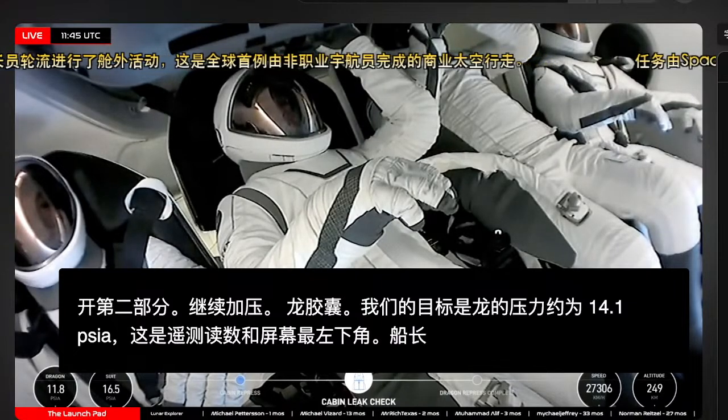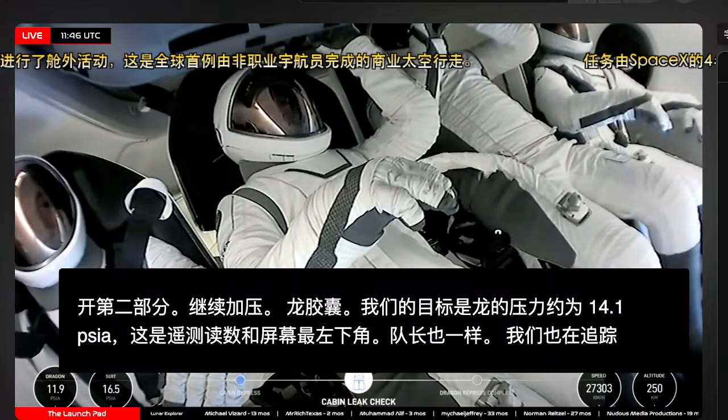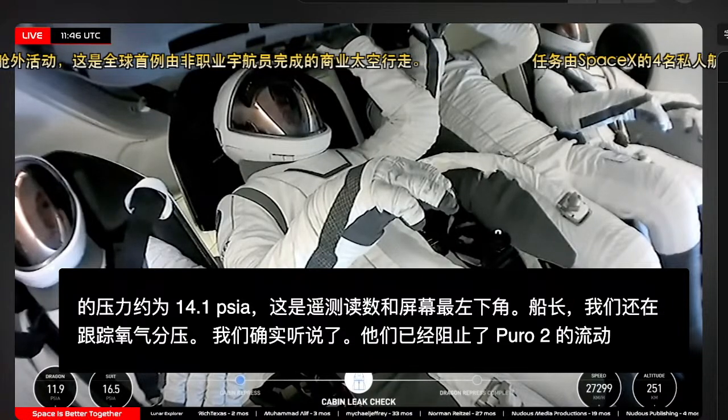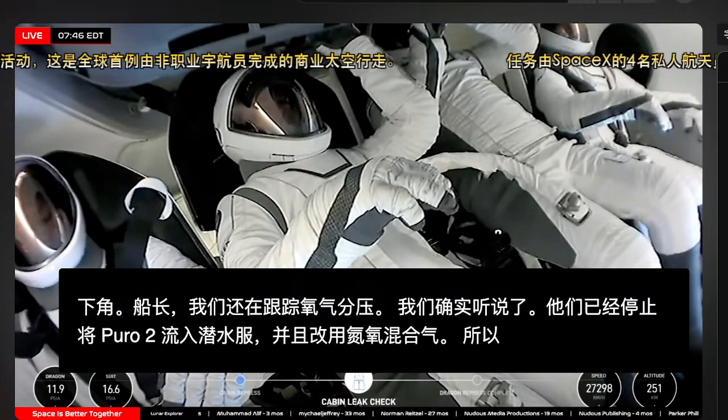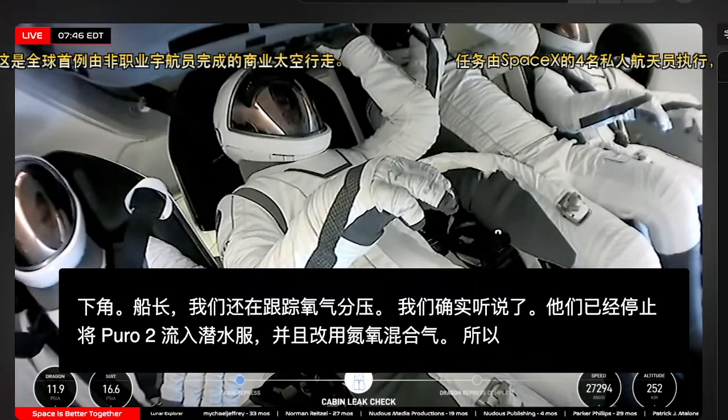Yep, and along with that, we're also tracking the partial pressure of oxygen. So we did hear that they've stopped the flow of pure O2 to the suits, and they've switched over to nitrox. So again, anything that we're flowing into the suits also gets introduced into the cabin atmosphere. It's an open loop system.